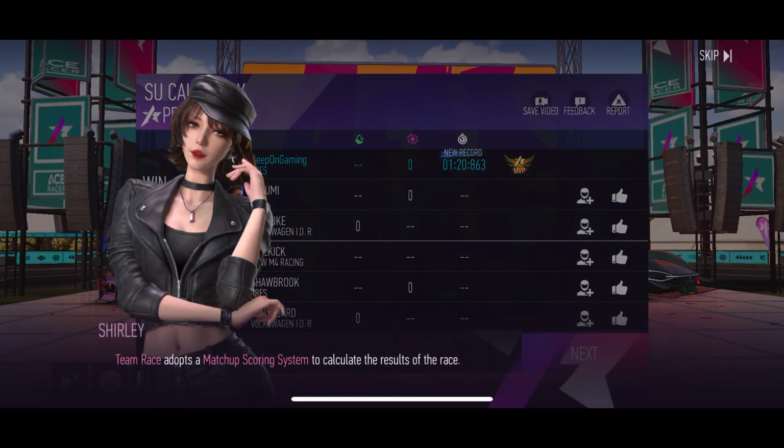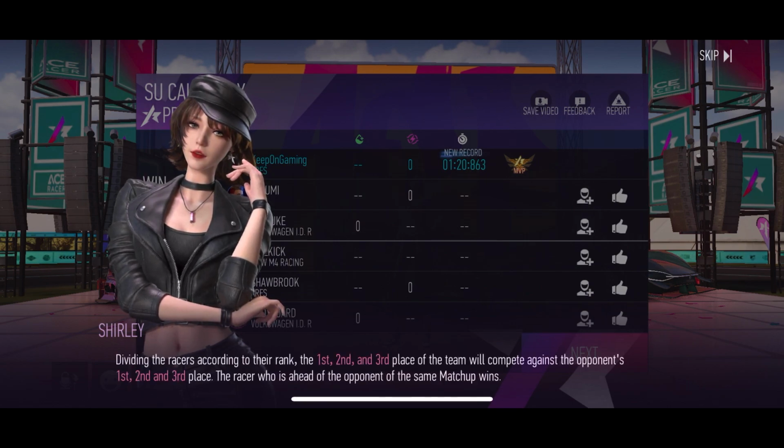Team Race adopts a matchup scoring system, dividing the racers according to their rank. The first, second, and third place of the team will compete against the opponent's first, second, and third place. The racer who is ahead of the opponent of the same matchup wins.